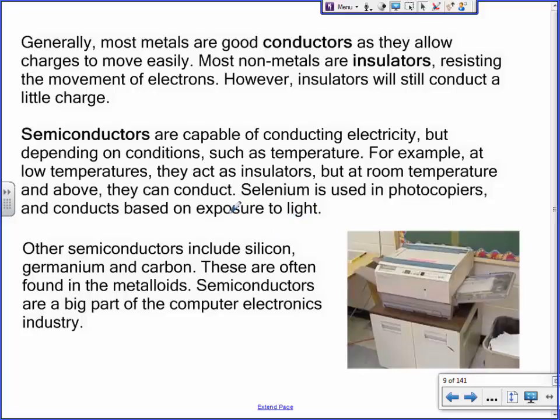You know how they run the light through the bottom of the photocopier? Apparently that's the basic principle. I don't know the whole details here, but as the light runs through it, that's what allows you to either reprint a dark image, or not reprint a dark image, based on how the light reacts with the particles going on there. So, research it if you care.